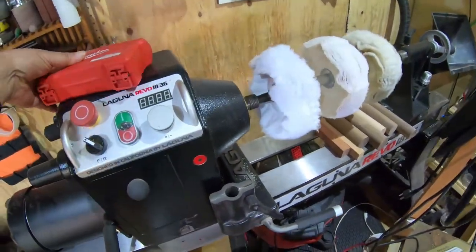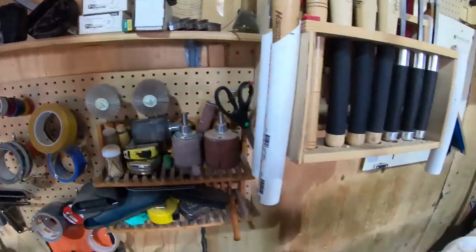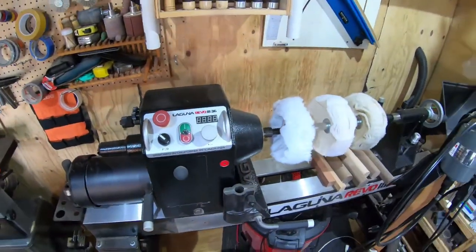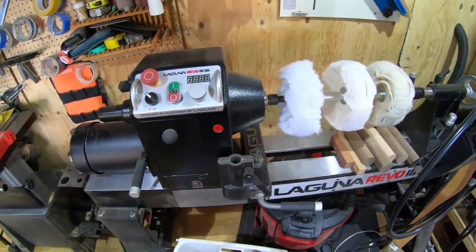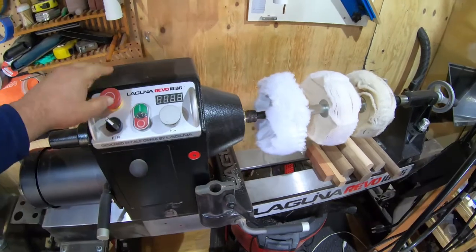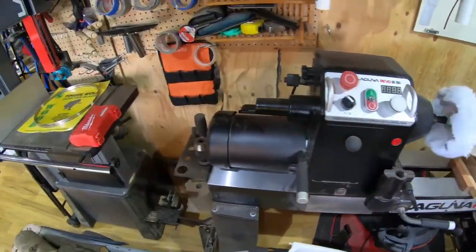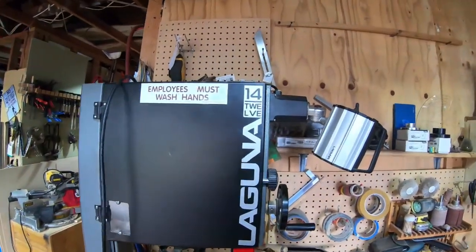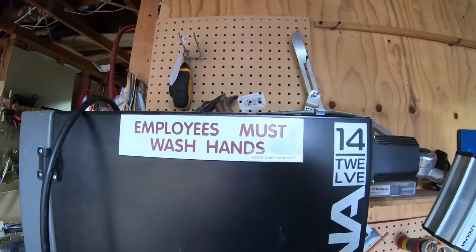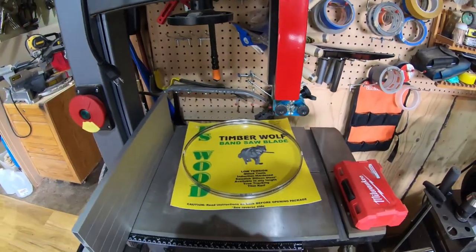And let's see here. Well, try to put that in its place, but there's something already there. This is the Laguna Revo 1836 lathe, and like the SawStop, not a lot bad can be said about it. Here's a little more royalty, the Laguna 1412. Employees wash hands before touching royalty, and we're changing the blades on it right now.